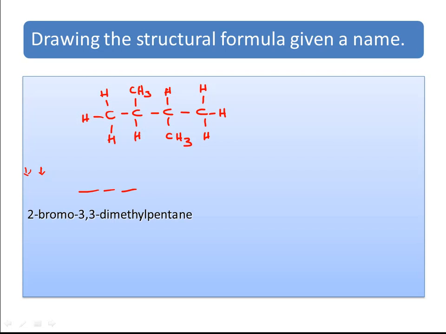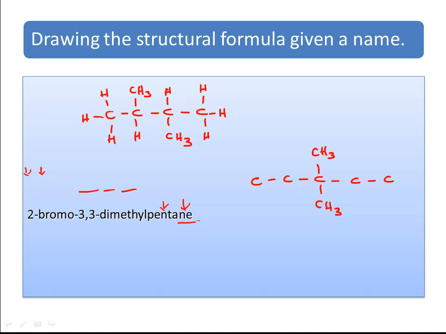It's 2-bromo-3,3-dimethyl-pentane. So we start from this one again, going back. Pentane, ane, no double bond, 5 carbon atoms, and on that 5 carbon chain structure, on carbon 3 we've got 2 methyl groups, and then on carbon 2 we've got a bromo side chain. So I have to check that out, produce the principal chain, that's 5 carbon atoms, and on the third one I've got CH3 and CH3 there, like that.